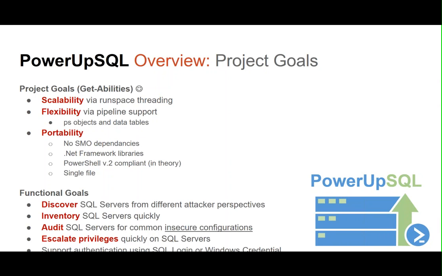Once I troubleshot all those things, I had to move on to functional goals. These are the core ideas behind PowerUpSQL. I want to be able to discover SQL servers very quickly from different attacker perspectives, inventory things like configurations, database tables, etc., and audit SQL servers almost in a vulnerability assessment way, but I only want to look at those things that have the potential to escalate privileges. So I'm not looking at best practices. I'm looking specifically at things I've already proved can provide a low-level user sysadmin privileges.